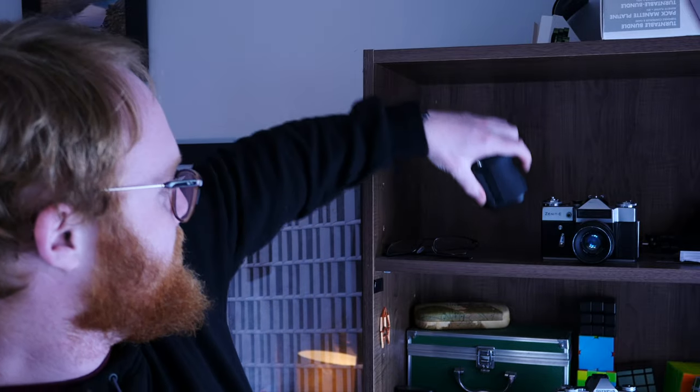I did get a new camera. The reason is that my G9 hasn't really appeared on the channel recently. If I turn it on, it works — I can look through the EVF, it'll detect my eye and it works. But the screen doesn't work. I called around a few places to get a quote for a repair and all the quotes were, in my opinion, incredibly expensive. For less than the cost of a repair, I managed to score myself a Lumix GX8, and that's what I'm filming this on.